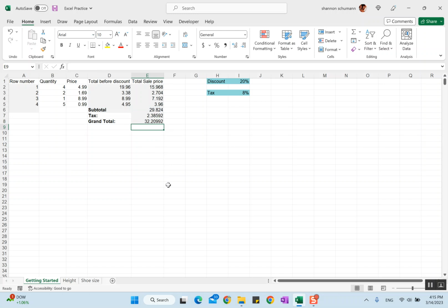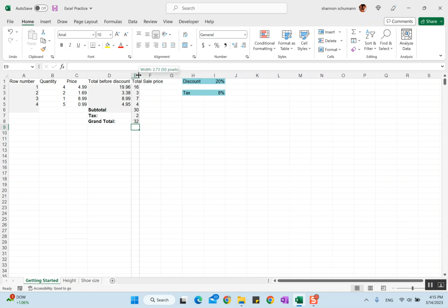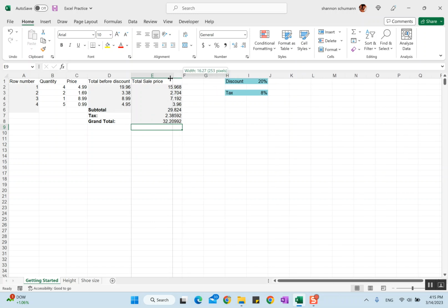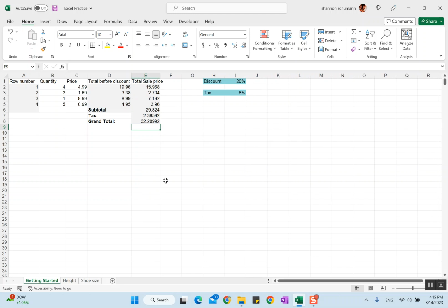Few more things about cleaning up here. I'm not sure if that will, this will do it in here. Let me make this really small. Nope, it doesn't work. You can see if I change the size of my columns by just coming up here until my cursor changes to that little weird thing with the arrows, and then I click and drag. You can see I can make things wider or narrower, and if I make them too narrow, I don't see the entire number, so I want to make sure it's wide enough.